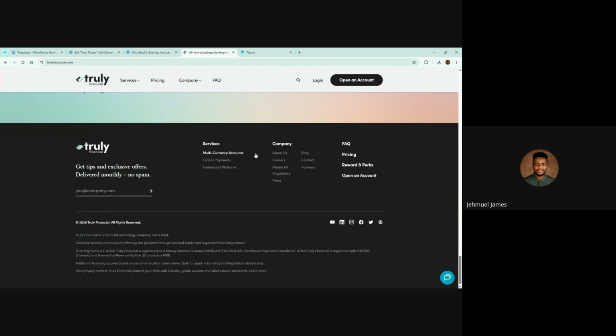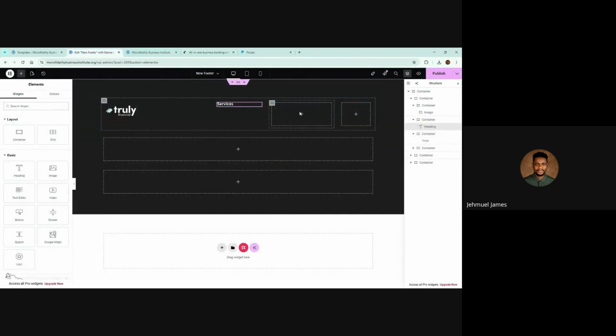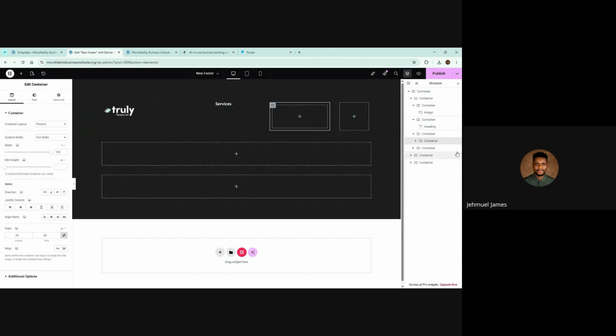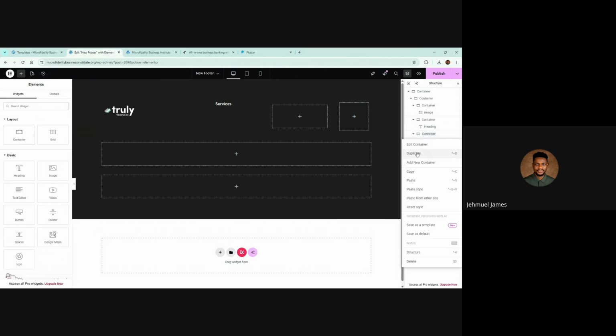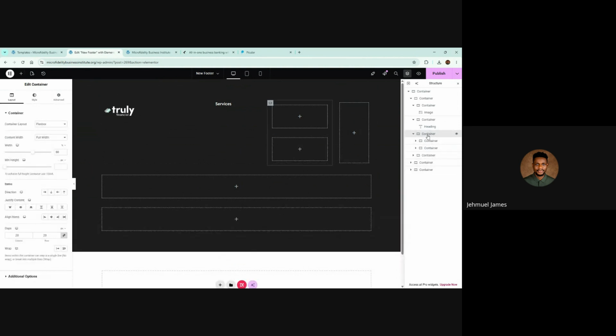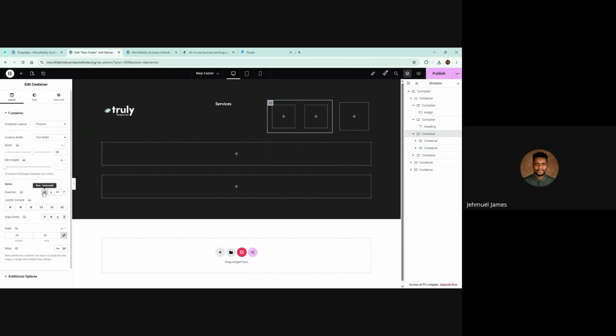And see the distance between multi-currency account and about us, and the difference between pricing and blog, that tells you something. So you're just going to come here and drag this container in here. Once you've dragged it, look at structure. See it? Then you duplicate the one you dragged. And you come to the mother container of those two smaller containers you just dragged, and then you change the flow to this, left and right. Okay?